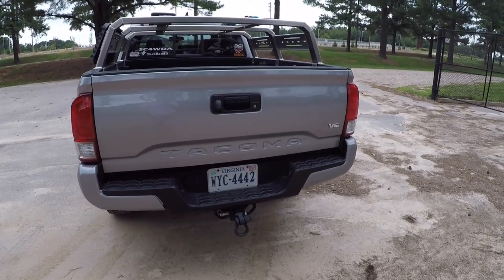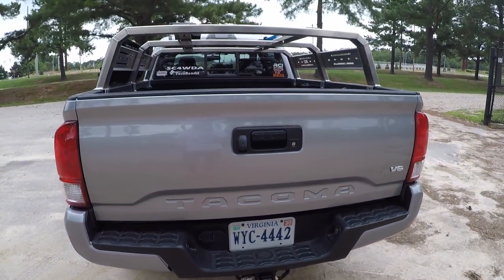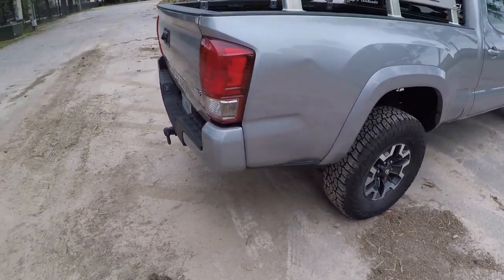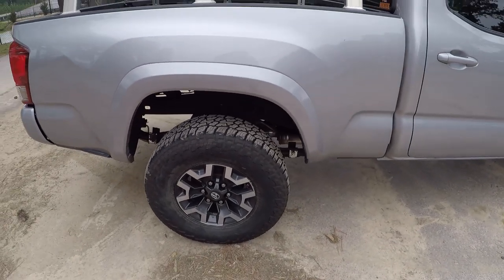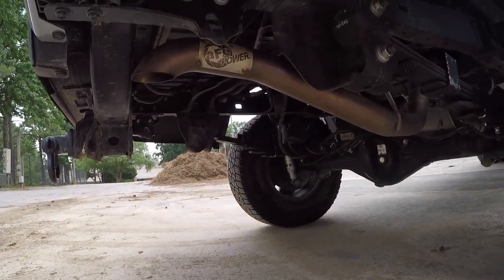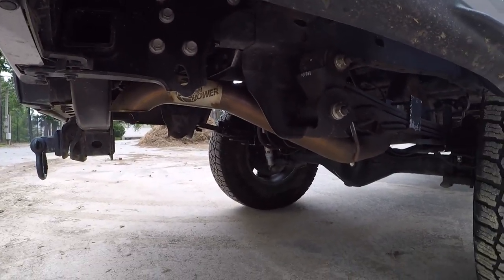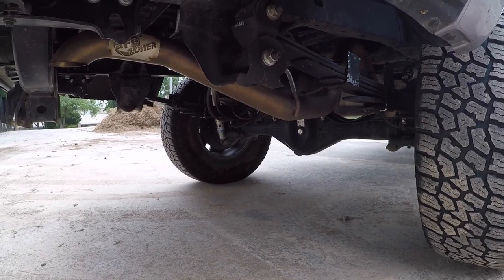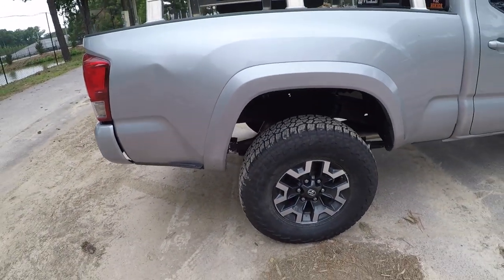Now let's go over some things that have been changed or added to the truck over time. There's a recovery point on the trailer hitch — something I added, and it's been useful in recovering not only myself but others. I removed the TRD 4x4 badge on both sides. Also back here is the AFE high-tuck exhaust system, which has been wonderful for going off-road. The old exhaust used to come down low in this area and got hit a couple times; this tucks up really high and has a more aggressive sound — not over the top, but functional and good-sounding.